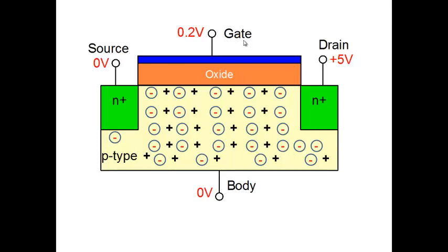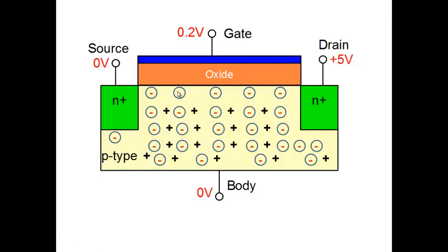Positive voltage now. And note, what are the predominant carriers in my system? Holes. All these are holes here. And these are acceptor atoms, which cannot move. Ionized acceptor atoms here. So when you apply a positive voltage, what will this voltage do? It's going to push the holes away, and this is what would happen.